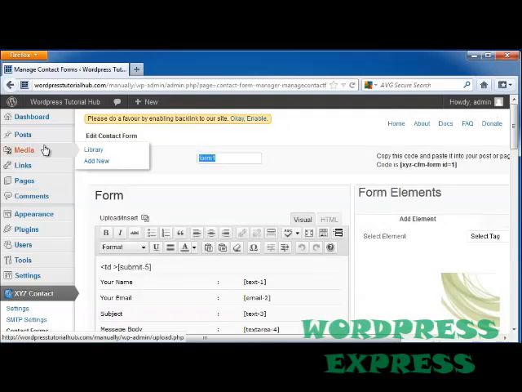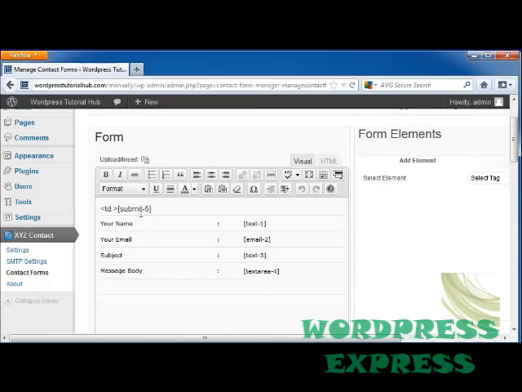First, let's name it, and I'm going to put Contact. It's going to ask if we want boxes that say your name, and that will be text 1, your email, email 2, subject, which will be text 3, and message body, which is text 4. And you see these are numbered as they go down the page. And then up here we have the submission, which is 5.